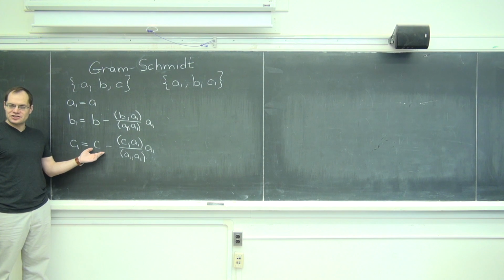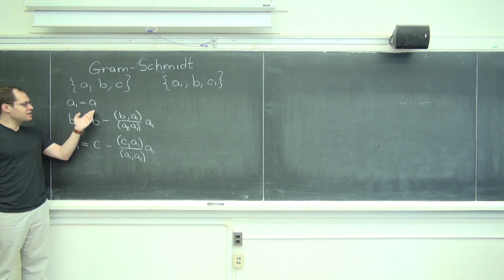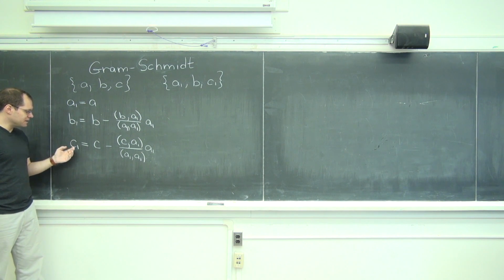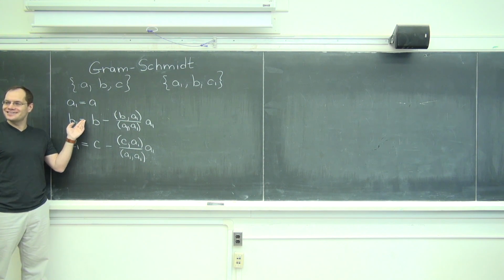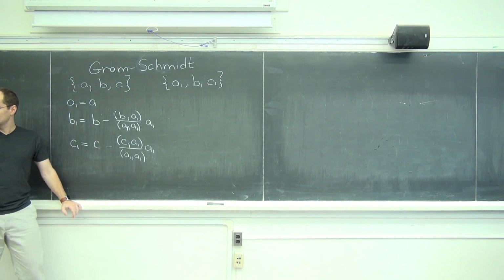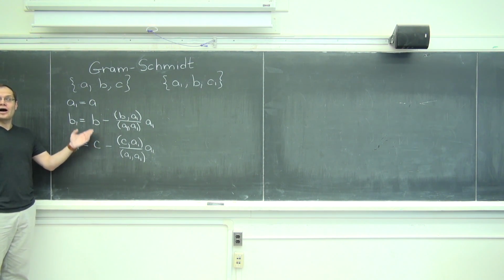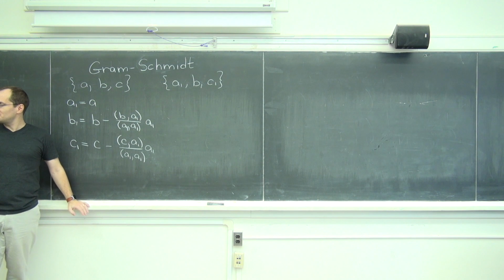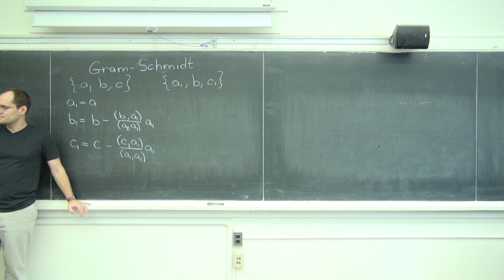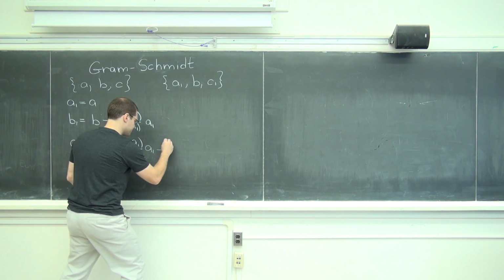At this point, we have a vector B1 that's orthogonal to A1. And now we have a vector C1 that's also orthogonal to A1. Now we have to make it also orthogonal to B1. So I will subtract from C, oh, I will also subtract its projection onto B1. Does that sound good? Or does that sound possibly treacherous? So let me write it down, and then you'll tell me if you have a sense that there is a danger in doing this. So minus.